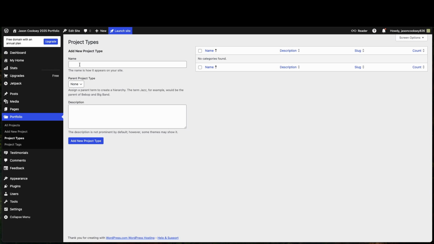But the first thing we want to do, according to our initial site setup instructions, part 2.3, portfolio project types, is create a parent portfolio project type, and we're going to call it portfolio. And I know that's probably confusing because we have a content type, a post type called portfolio, and now we're going to have a category or a project type that is portfolio.